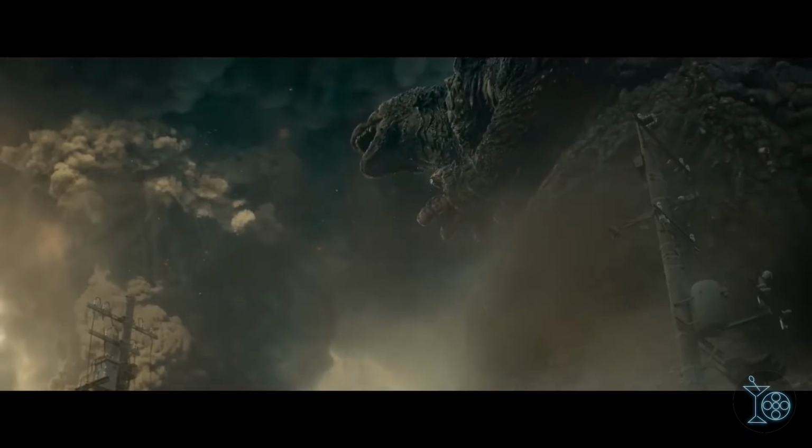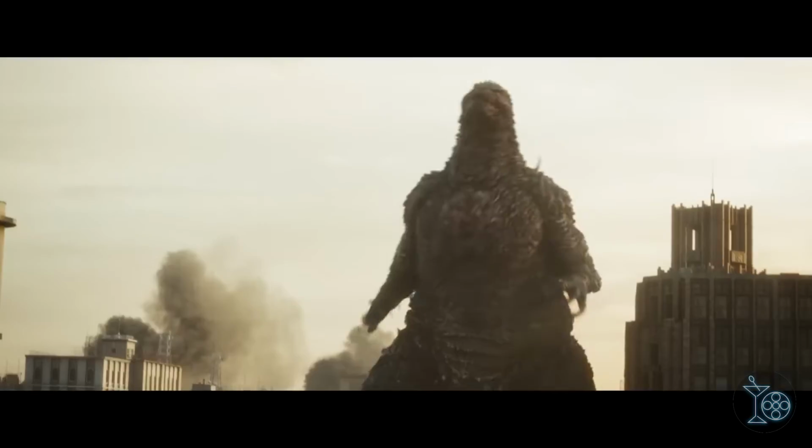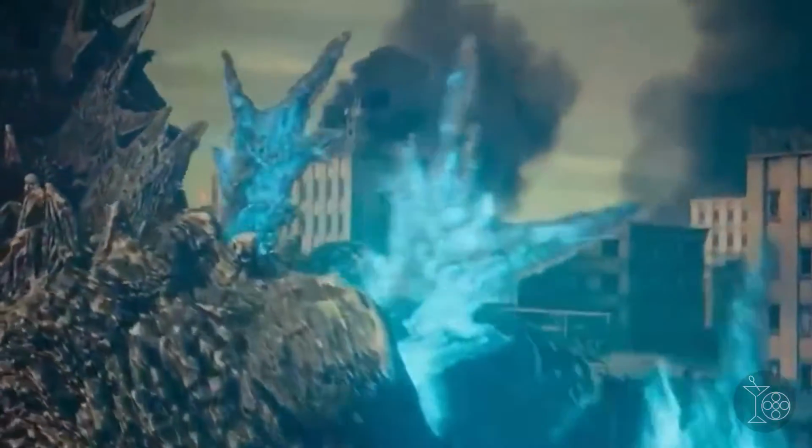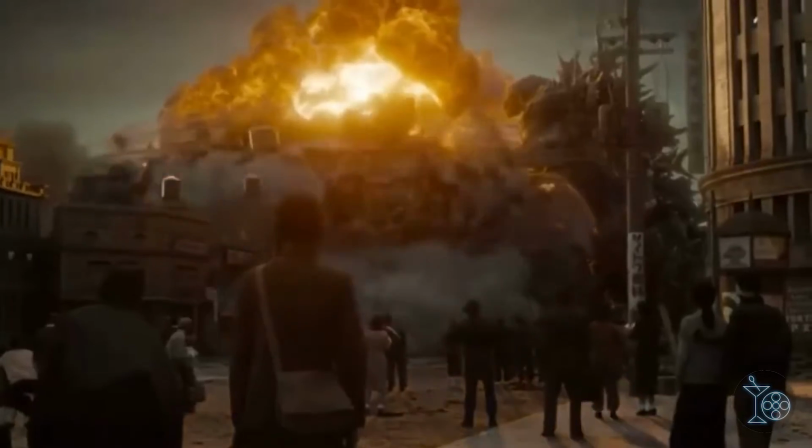While this adaptation feels fairly familiar, there are some tiny bits of uniqueness to him that I think really works. This includes his dorsal spikes lighting up and protruding as he charges up his atomic breath, and even the little detail that Godzilla literally burns his face every time he uses it because of how powerful it is. Speaking of the atomic breath, like I said before in the cocktail portion, this is probably the coolest and scariest incarnation of the blast I've ever seen.